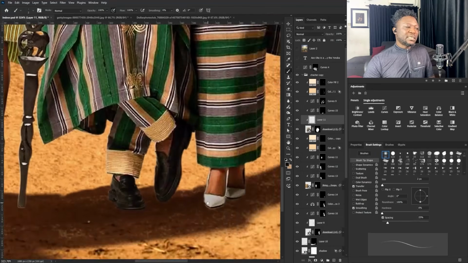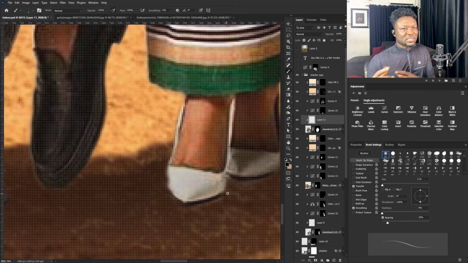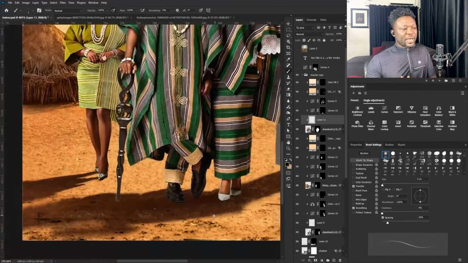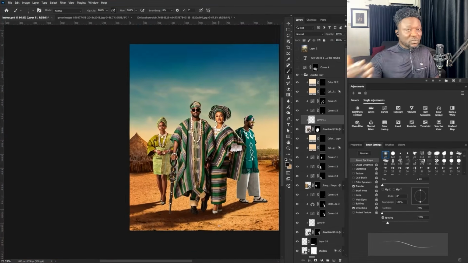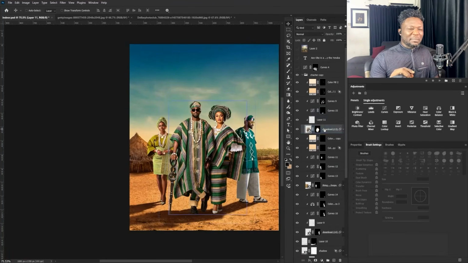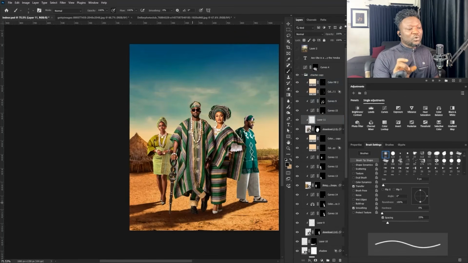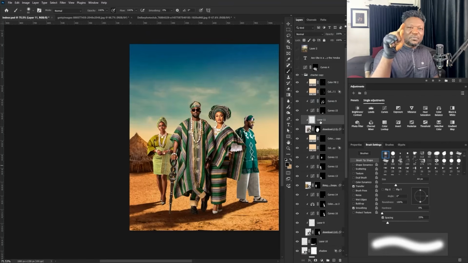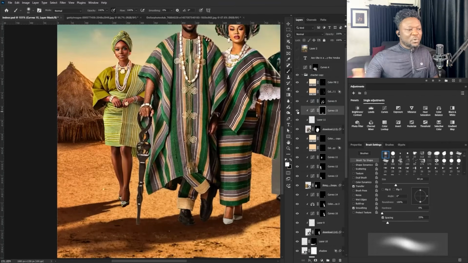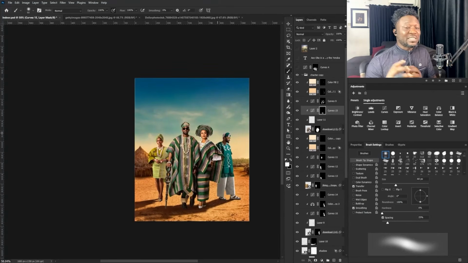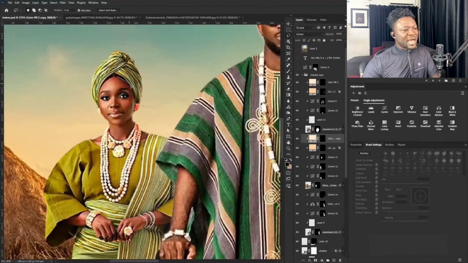When you're creating a scene where you want it to look like your subject is outside and not inside, it's always best to limit the amount of highlights that you have on them, because when there's too much highlight on them, it's going to make it look like they are actually cropped from a picture and placed on another background. So that's the reason why I decided to reduce the highlights that I have on the characters.